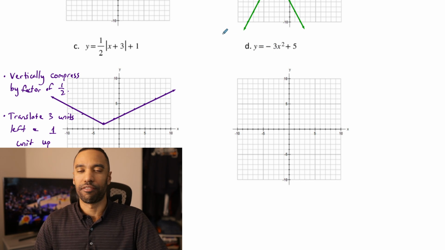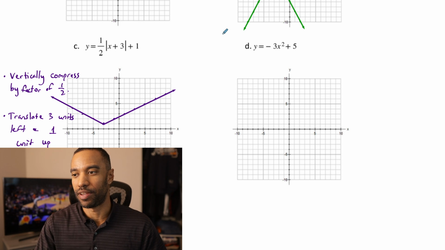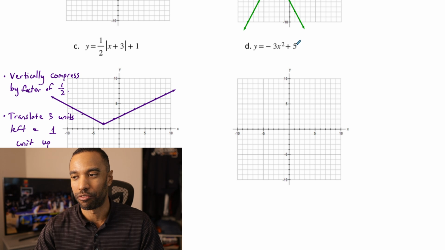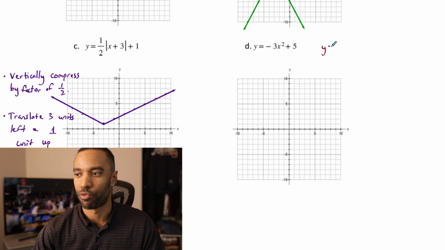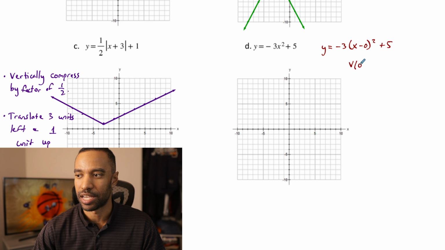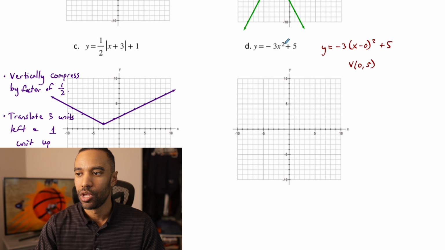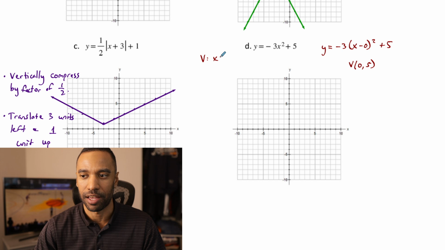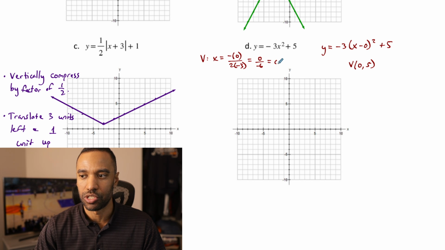You can treat this one of 3 ways when it comes to observing and seeing this graph and not using a table. It's all about plotting that vertex and going from there. You can think of it like vertex form the same way that we had our absolute value graphs. I can think of this as x minus 0 that's being squared. That way we know the vertex is at 0, 5. That's fine. We can also see that there's no b term. If you're used to having your vertex x value at -b over 2a, the b is 0, which means we're doing 0 over -6, which is 0 for x.